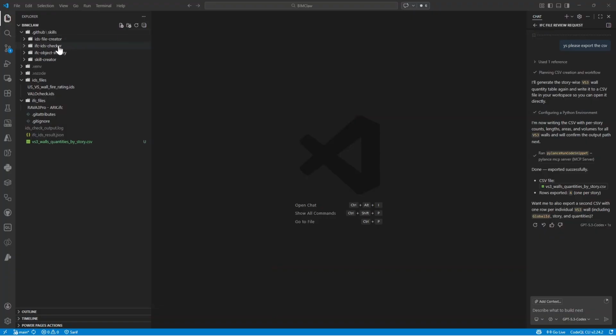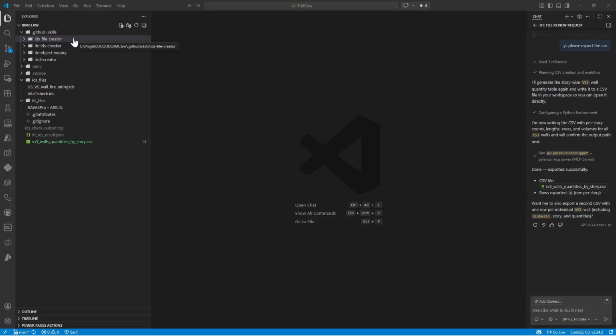Hopefully you found this video interesting and you got some ideas how you could utilize AI in your own BIM workflows. In my next video, I will create a new skill for this working folder, which creates IDS files based on my prompts.